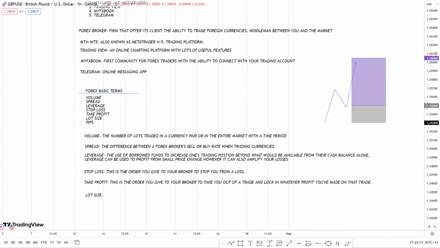So this is your entry price here, which is 1.25500, and your stop loss price, which is 20 pips, 1.25300. Meaning that, let's say you enter at this point here. Normally, in a buy, you're expecting the market to go up a bit. Now, if the market does not go up in your direction and it's going against you, meaning that once price gets to this stop loss point like this, you are out of that trade. That's what a stop order is for. It takes you out of the market when you're wrong.